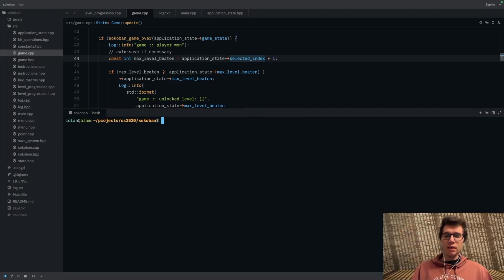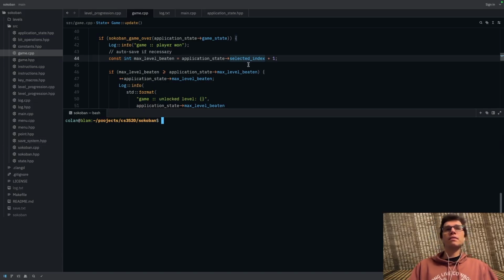Hi everybody. So in today's video we're going to be using the application state to track 1, the time it took to beat the level, and 2, the number of moves it took to beat a level. We're also going to get rid of our save system and we're going to use the application state instead. And then if we have time we'll start looking at how we're going to be storing the time it took to beat a level and the number of moves it took when we're actually saving. But I think that's going to be for the next one.